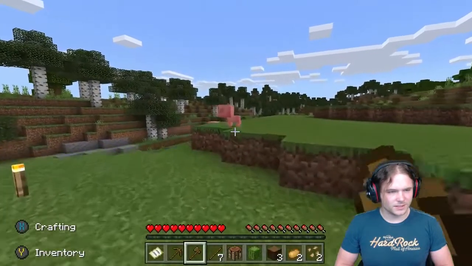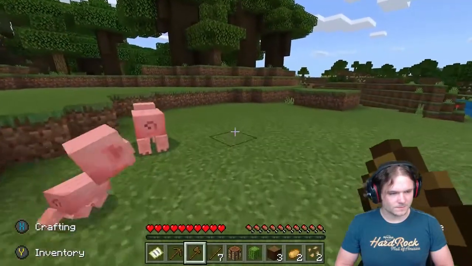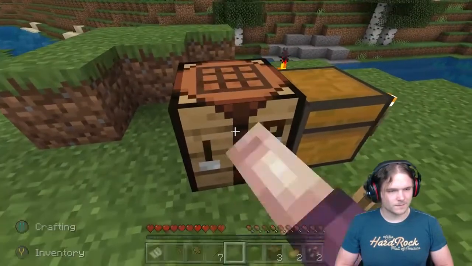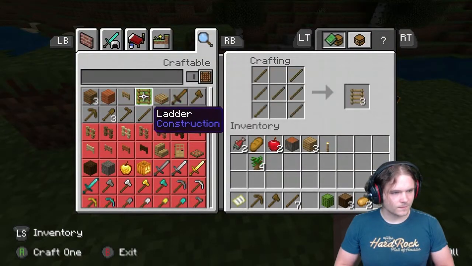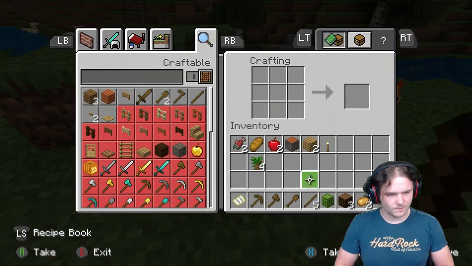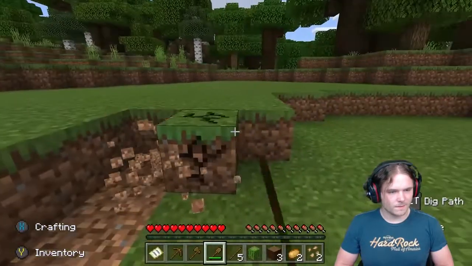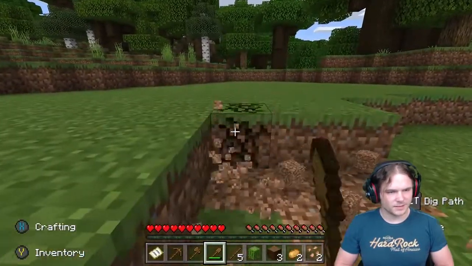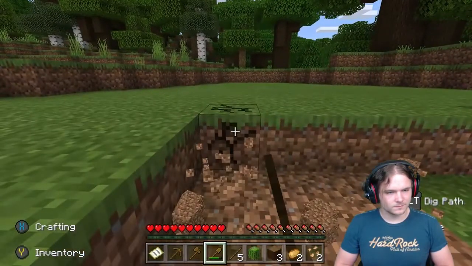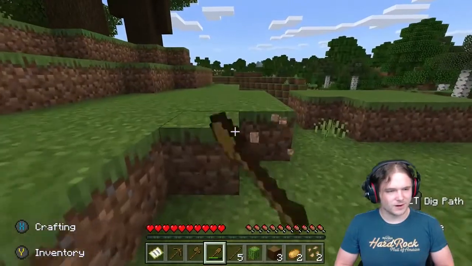Hello, pigs. Oh, look at the little baby pig. Alright, let's put this down. I'm gonna take one of these torches. So let's make ourselves a shovel. Let's dig this area out a bit. We're gonna build a nice spot here for our house. It'd sort of be like the welcome center for our world.